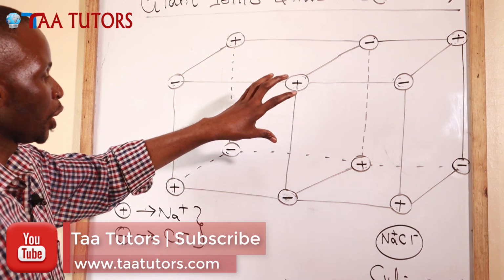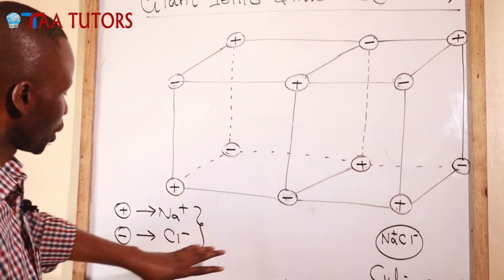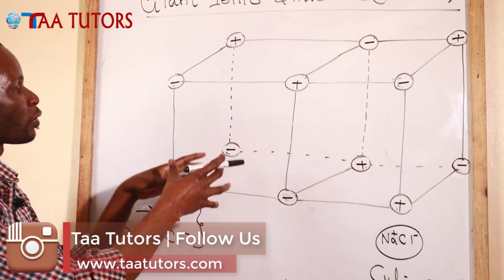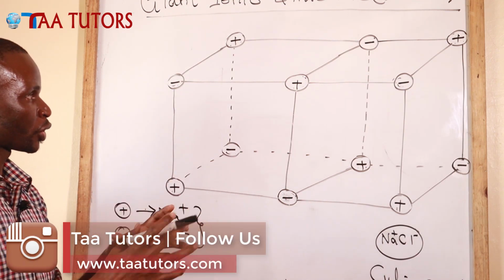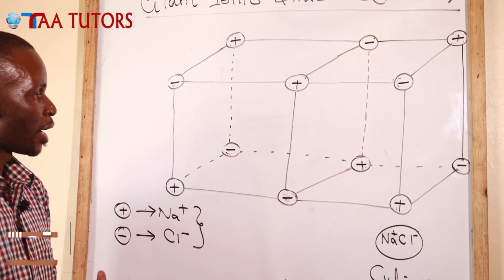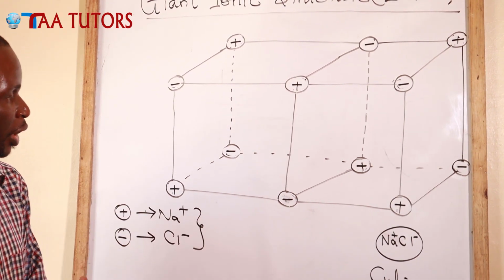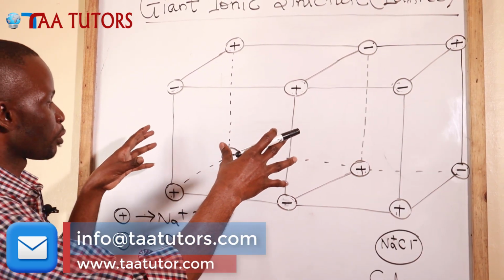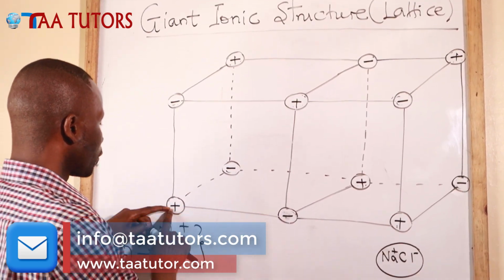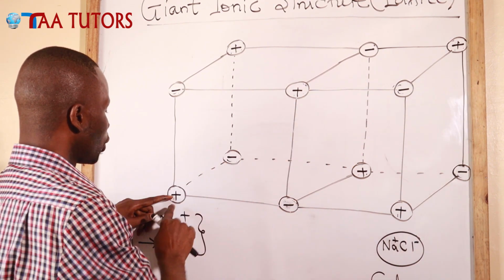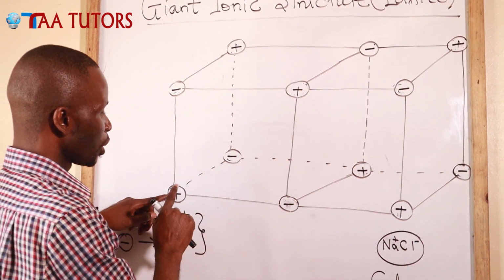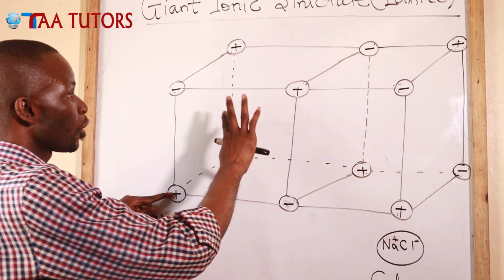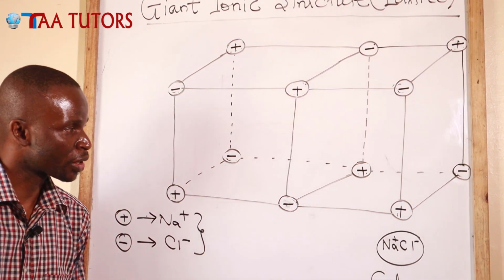And I've said in the table salt that you have at home, given that our example is sodium chloride, you have millions and millions of this kind of cubes put together to make the salt that you can actually see. And today I believe, if you have a cube drawn like this for you in examination, where one part is filled for you and the others are blank, you can use the concept that you have to alternate from positive to negative, negative to positive, to fill the whole diagram. That actually will award you some marks.